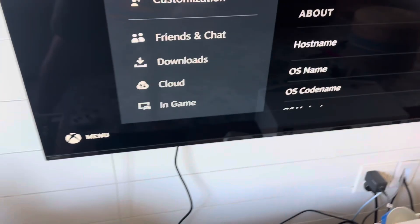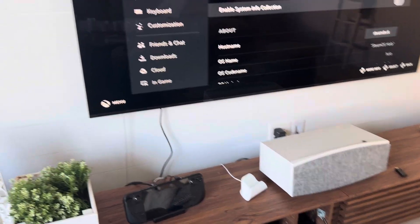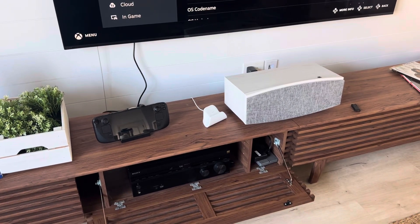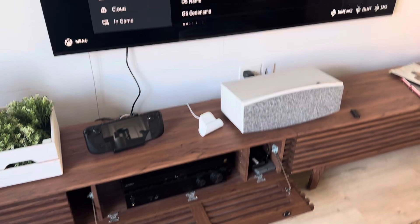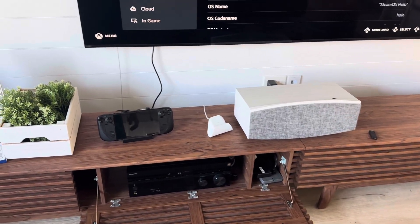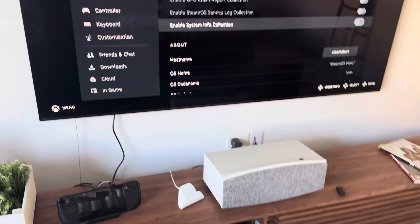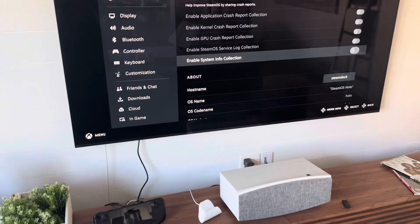So what you need to do instead of going to the back of the receiver is go directly from the back of the dock to the back of your TV. Make sure you find a 4K input with a high refresh rate — this is an OLED panel so it's got a 120Hz input. I got the deck plugged into that input, and once you do that, when you power on the deck, the TV will then automatically kick in, which is what I showed at the beginning of the video.